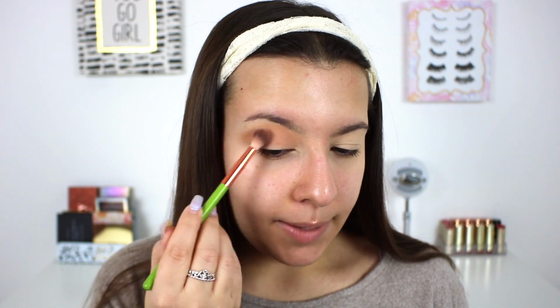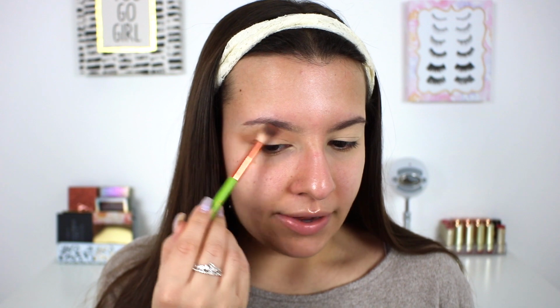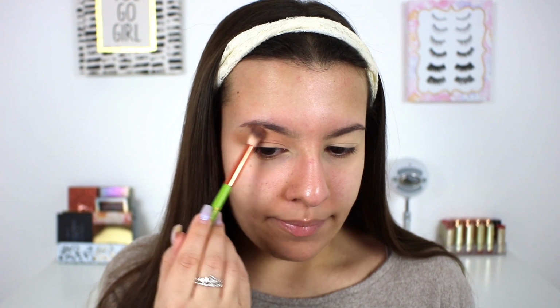For my particular eye shape, I really like a more exaggerated transition, and I like to take it up a little bit higher than actually in my crease because I do have hooded eyes. When I look up, a lot of my lid is hidden, if you guys can see, when I totally relax my eyes and look straight. So taking the transition up higher allows me to fake the look of a higher crease, ultimately faking the look of a bigger lid and just a bigger eye space at the end of everything.